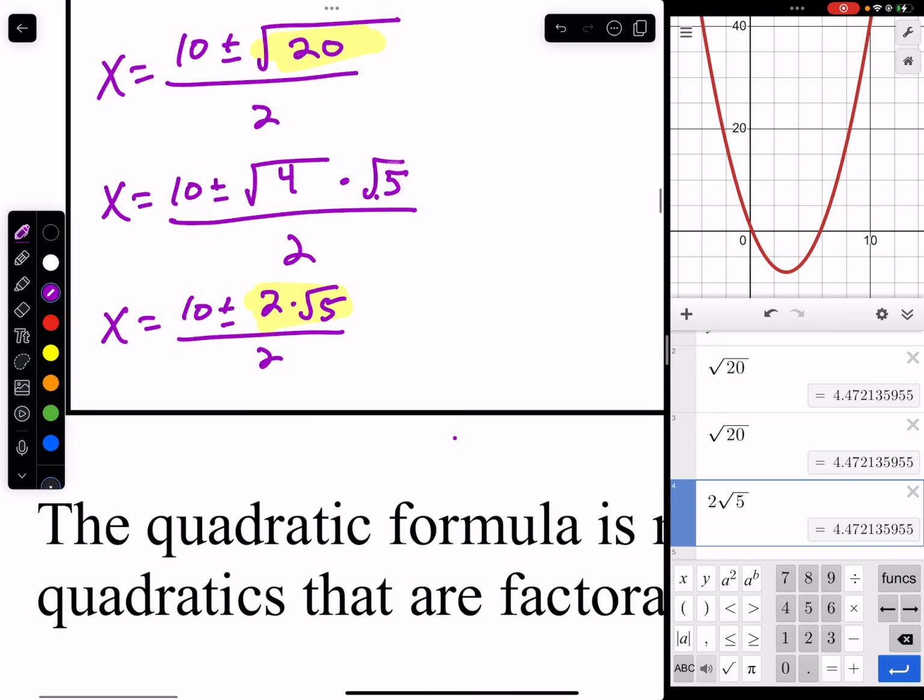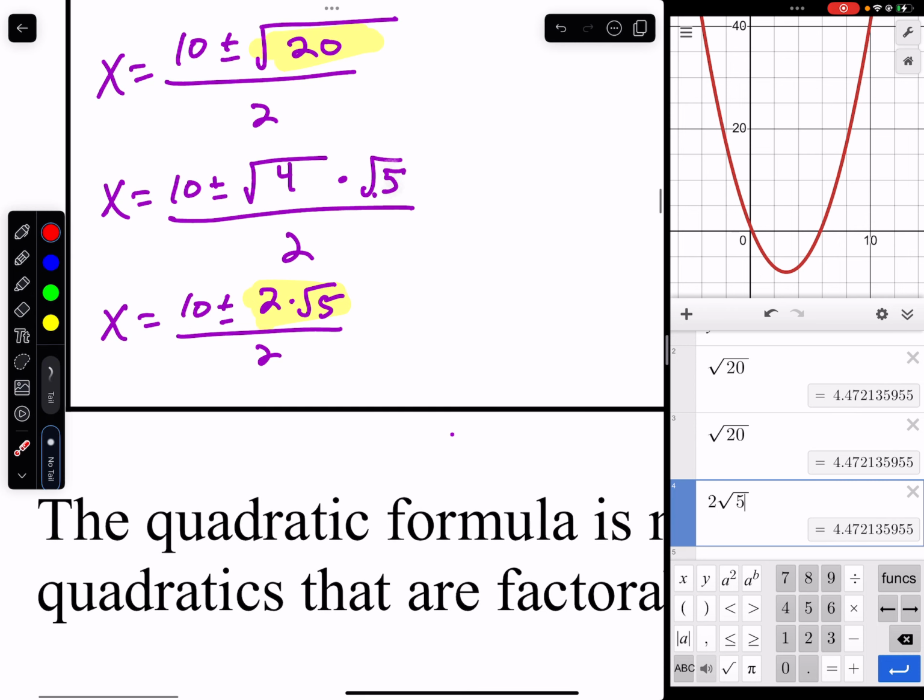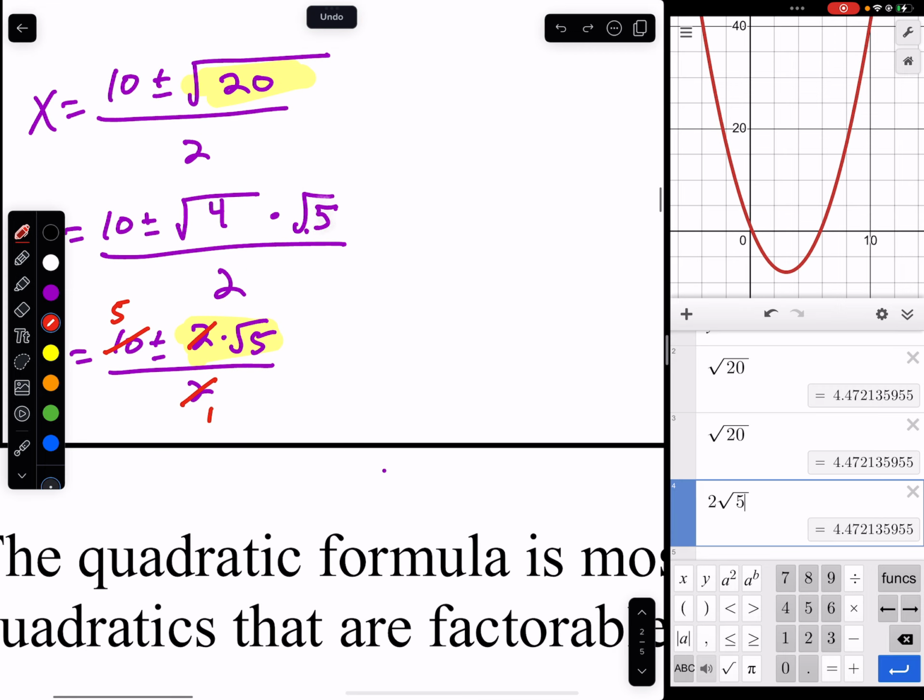All right? Now from here, I want to divide by 2. But because of the addition and subtraction here, it has two terms up top. You can't just divide 2 into this or 2 into that. You can only divide the 2 if it divides into both parts, which it does. 2 divides into 2 once, it divides into 10 5 times, and it divides into 2 once. So you divide the 2 into both parts. That's the only time that you can do that. You can't divide it if it only divides into one.